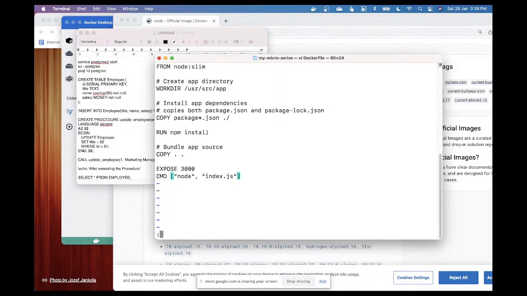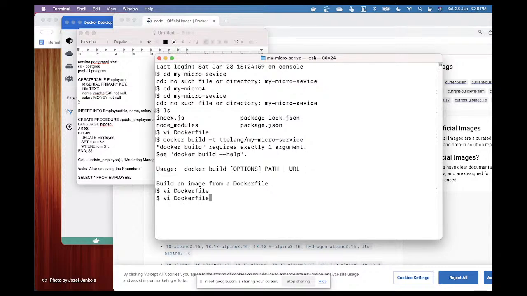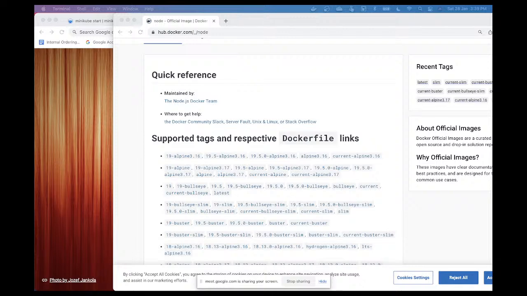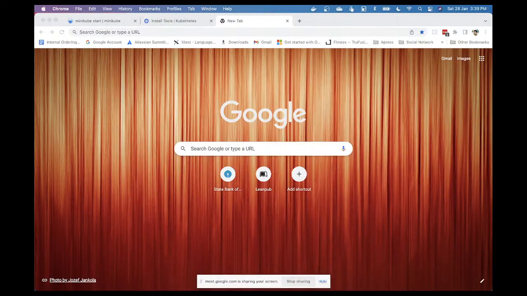And then I can run this image. I think the dot is also required at the end, so that I can specify where to create this Docker image. Just a minute, let me check this.